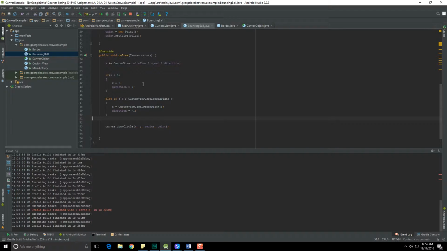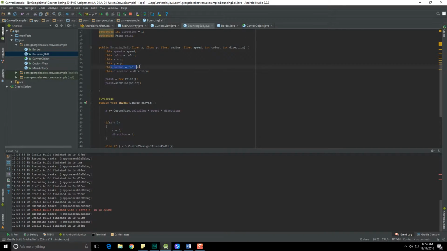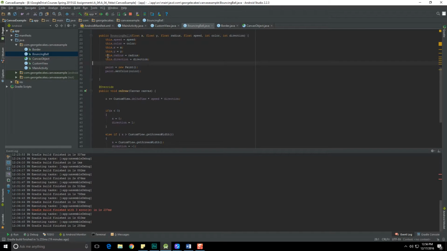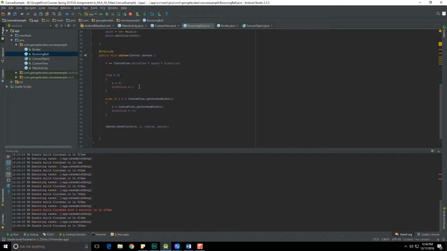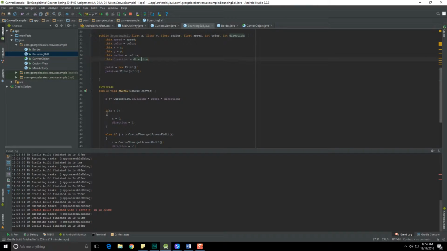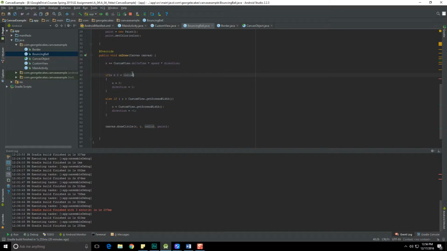Now, if you wanted to, you could take a few seconds and factor in the radius of the ball. Right now, the ball is going to go half off the screen before it bounces back. If we use the radius here, we can compensate for that so the ball looks like it hits the edge and immediately comes back for us. So let's actually do that. So if X is less than 0 plus the radius, remember the radius is half the distance on the circle, so that's the 0 plus that radius. And of course, if X is greater than the custom view.screenWidth plus our radius, it should bounce backwards now.